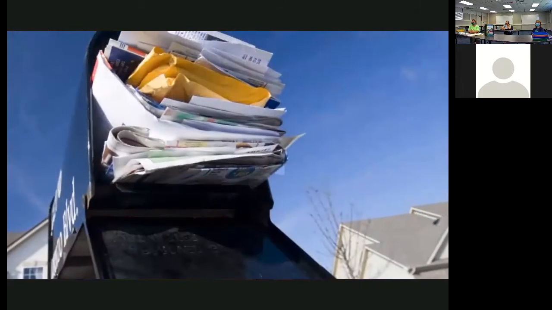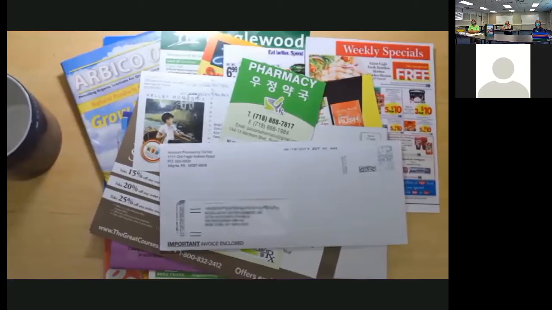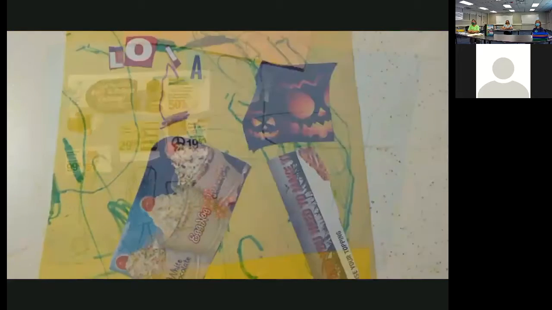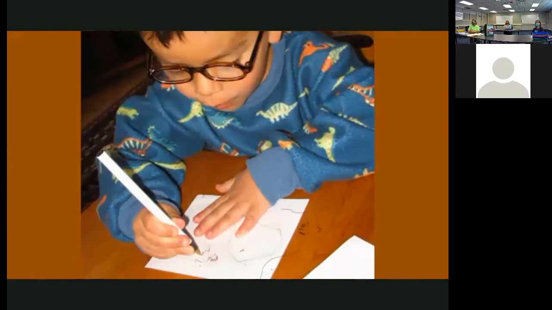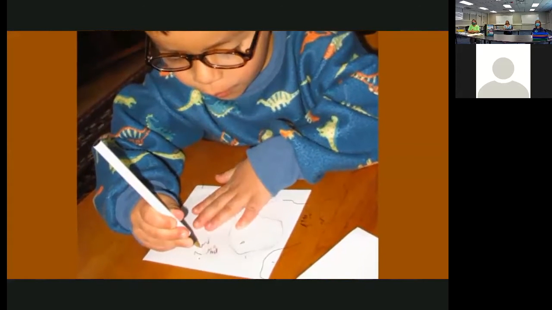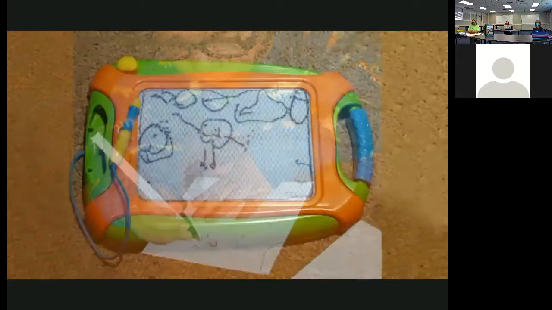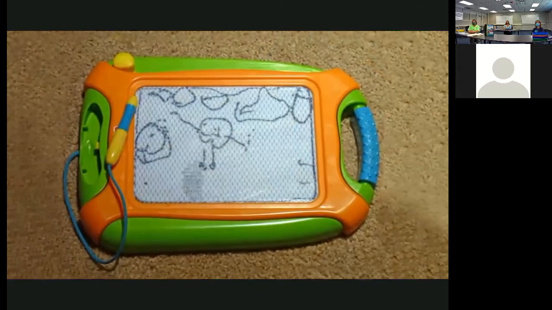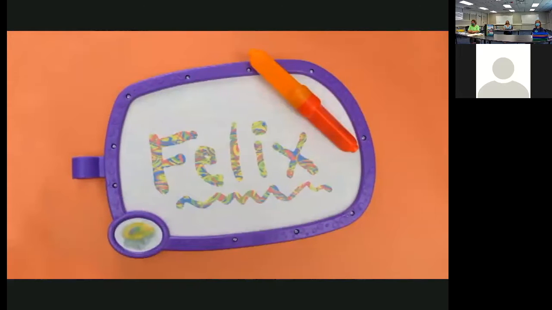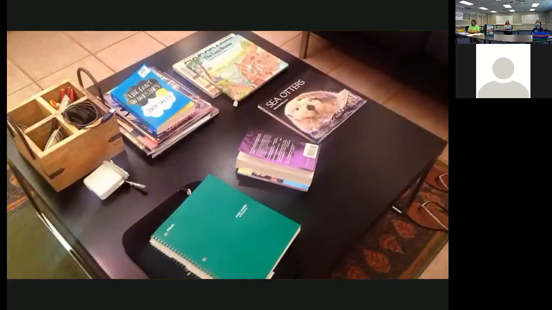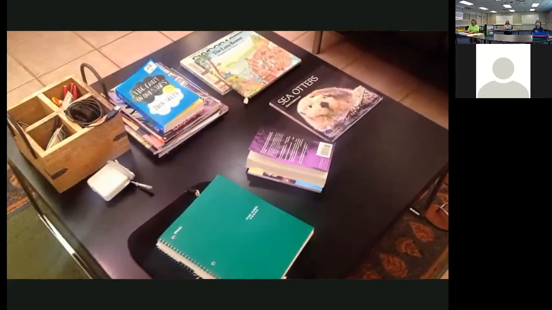To encourage my own children to write, I like to keep a box or basket handy with lots of different kinds of paper and writing utensils. I don't know about your house, but I seem to get inundated with all types of mail, such as catalogs, junk mail, and other advertisements. Though we may not have a need for most of this material, our children can put it to good use. For example, they can use it as a surface for writing or cut out pictures to use in their writing and drawing creations. If your children still struggle with keeping their writing and drawing on their paper, consider using magnetic doodle boards, markers that only work on certain papers, gel boards, and other materials that won't write where you don't want them to.